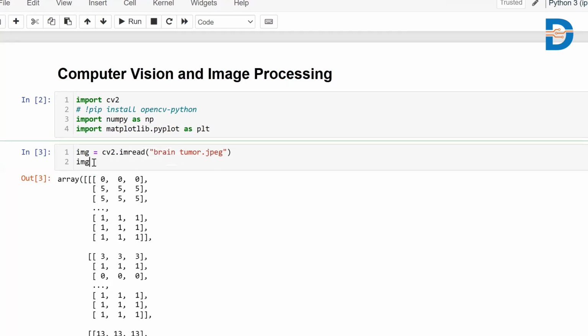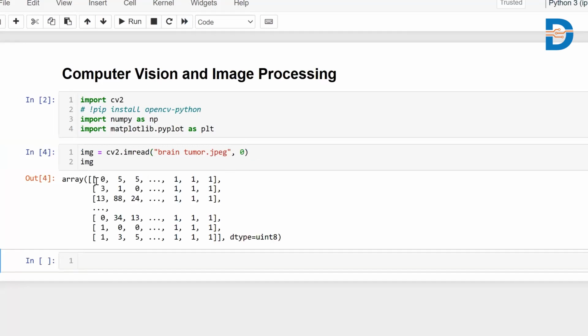When I say 3D image, it means it is an RGB image. What I need is to convert this into a 2D image, which is a black and white image. So when I pass 0, now I have turned this brain tumor image into a black and white image.